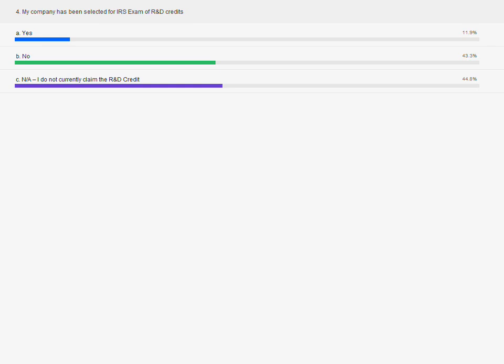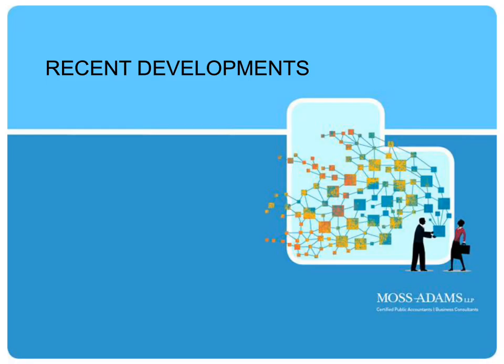Yeah, and there's just so many court cases and regulations surrounding the R&D credit, and there's new ones coming out every year. I want to say there's probably over 40 court cases since 1981 addressing the R&D credit, and we've seen quite a few in the last five years or so. So I wanted to pull out some really good examples that were on point with the technology industry and could apply to a lot of the listeners that are on the phone today.